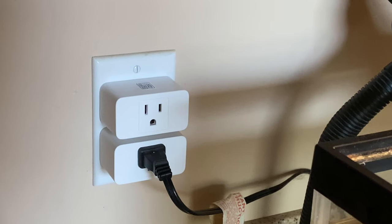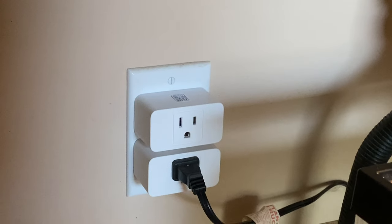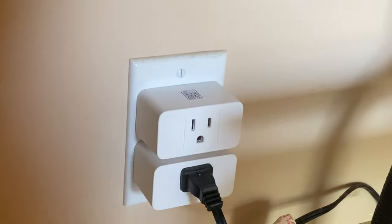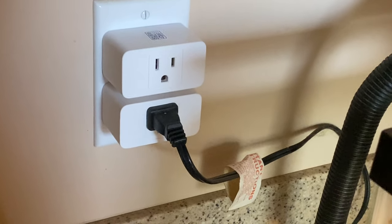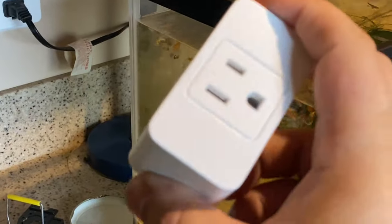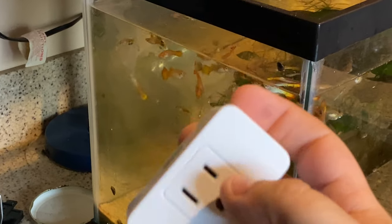All right, so two things left I want to do after moving the Barbatus. One, I need to get their light on a Wi-Fi smart switch. So I did have a three-pack of new ones. I used the Meross brand. I've been using them for years with no issues. I just have one plugged in here because I had to program it. So now this one's ready to go. I'm going to move it over to the Barbatus tank and get that light on my schedule with all the rest of my tanks.